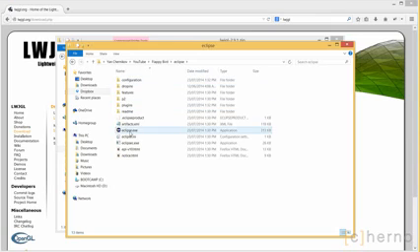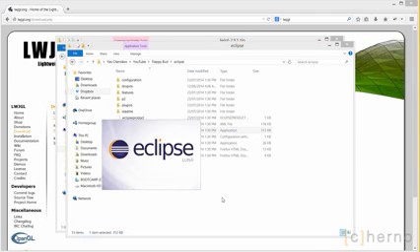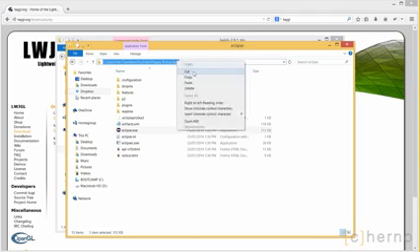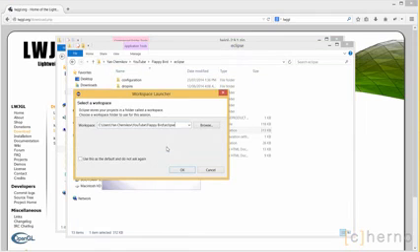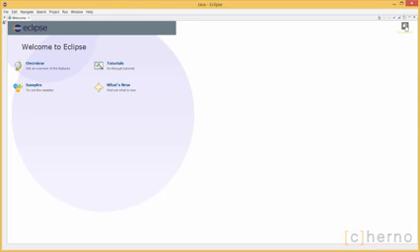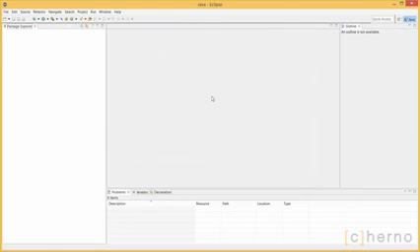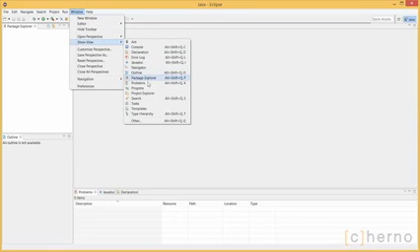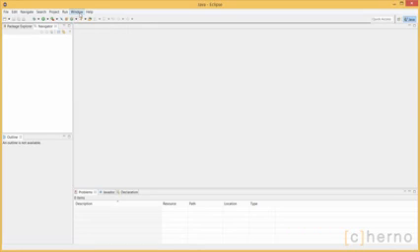Now let's walk through setting up Eclipse. Firstly, open it. If this is your first time opening Eclipse, you'll be asked to select a workspace. Go ahead and point it to the workspace folder we just made, and check use this as the default. Once Eclipse opens, let's make a few changes to how it works. These changes aren't necessary, simply me setting up my workspace the way I like it. Let's open the Navigator by hitting Window, Show View, and Navigator. I prefer this over the Package Explorer because it more or less shows our hierarchy of folders.